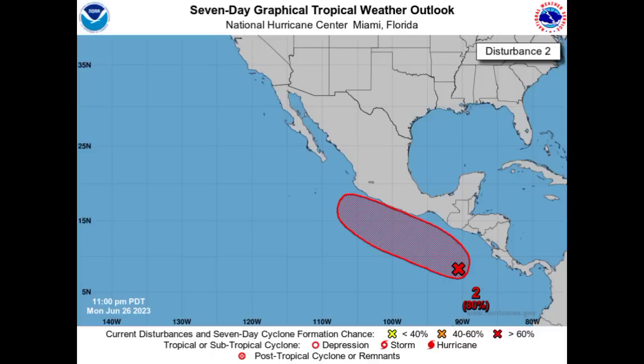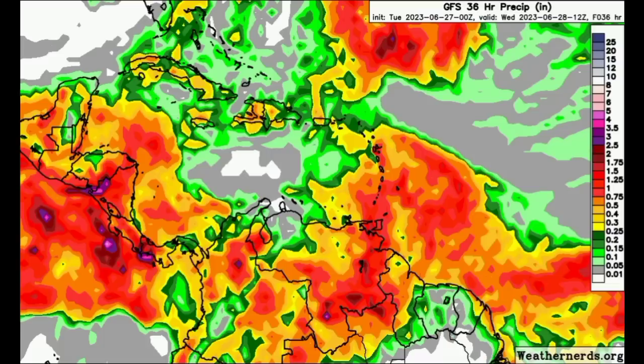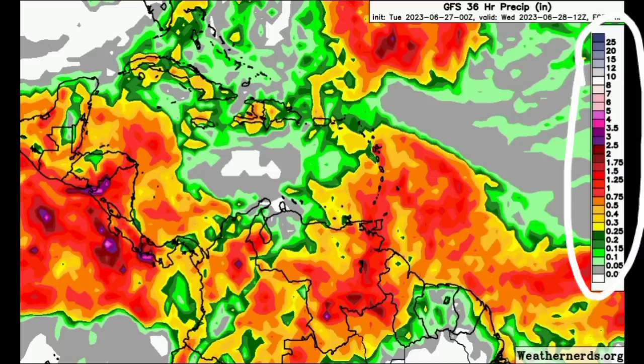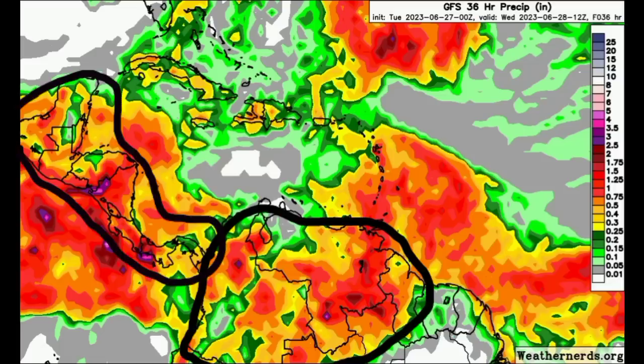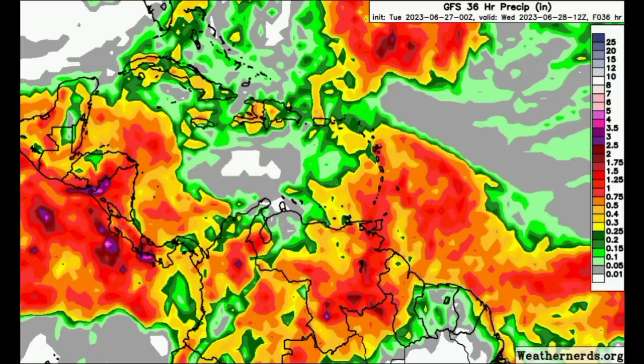And so now let's go ahead and take a look at the rainfall maps, and we're starting out with the GFS model. And as this becomes more colorful, the rainfall expected is much higher. So there we have the key over to the right side of your screen to help guide you so that you know how much rainfall the different color shadings represent. And this goes out to around tomorrow morning, and GFS is forecasting that most of the rainfall will take place within the vicinity of Central America, Northern South America, and the Eastern Caribbean. So there will overall be a lot of rainfall across the Caribbean region and the surrounding areas today, but those aforementioned areas will receive the most rainfall.